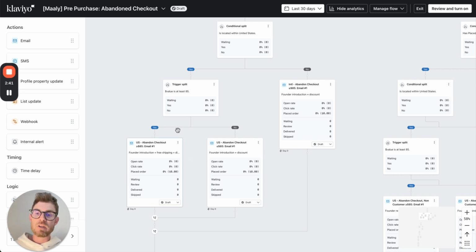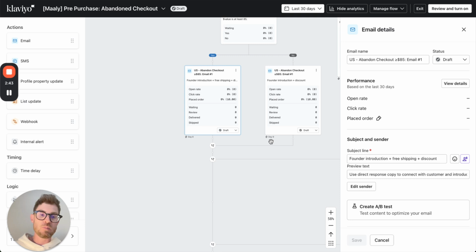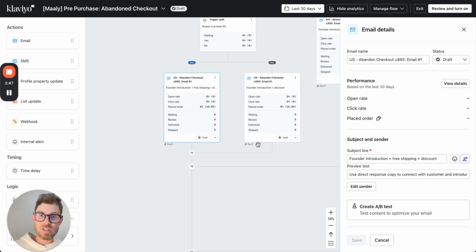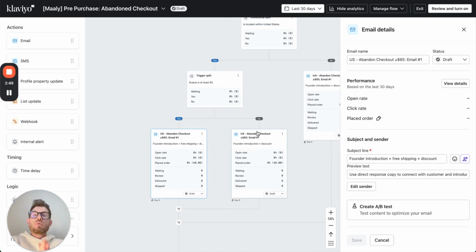Okay, so over here, this first email is going to be your founder introduction, your free shipping offer, and your discount. You basically want to provide them with the same discount that you give to people who subscribe to your list via your welcome flow. Okay, so these people have never purchased before.